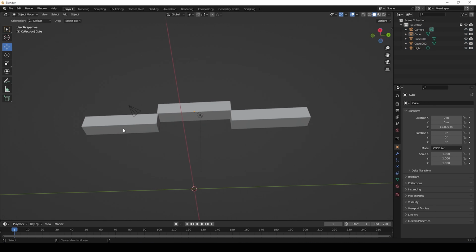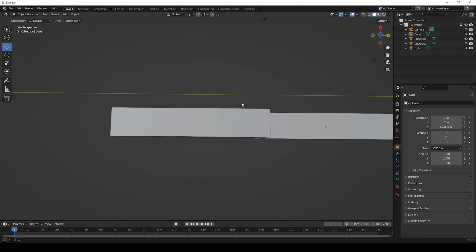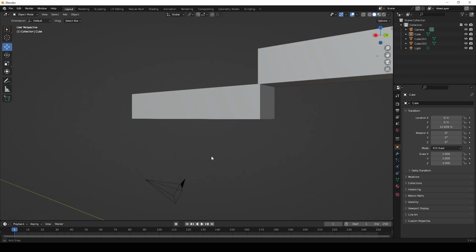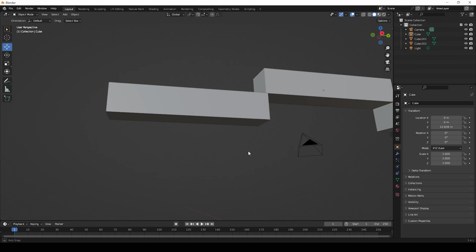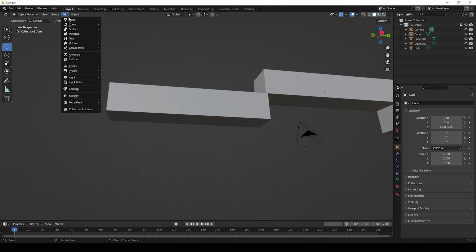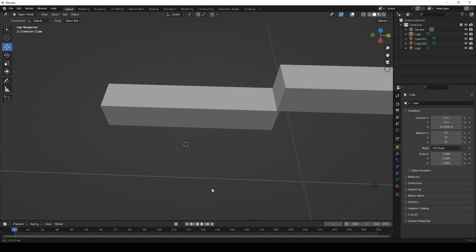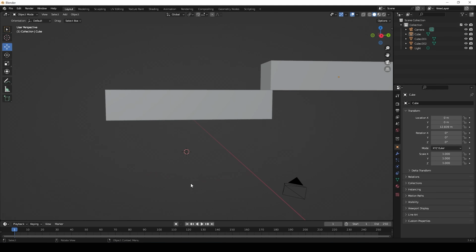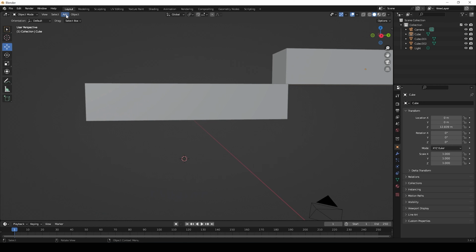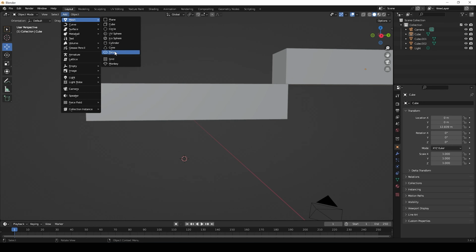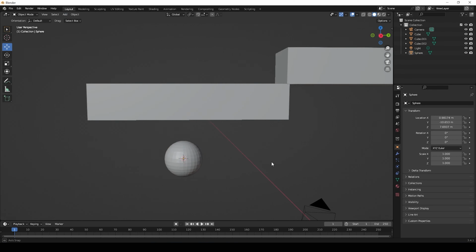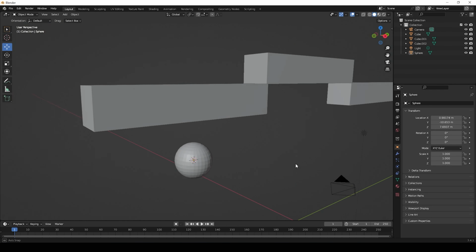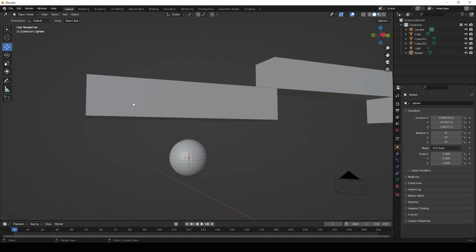So I'm going to do Alt and wheel click on this side of the vehicle so that I can move the camera over here, and we'll start to build out some different antenna parabolas. So I'm going to go ahead and add an object. Before I do that, I'm going to do Shift right mouse click so that I can move this target icon here. Now anything I add is going to add here, so I don't have to go searching for it when I add objects later. So we'll do Add Mesh, and we're going to add a UV sphere. I like UV spheres because they edit pretty well into our eventual shapes.